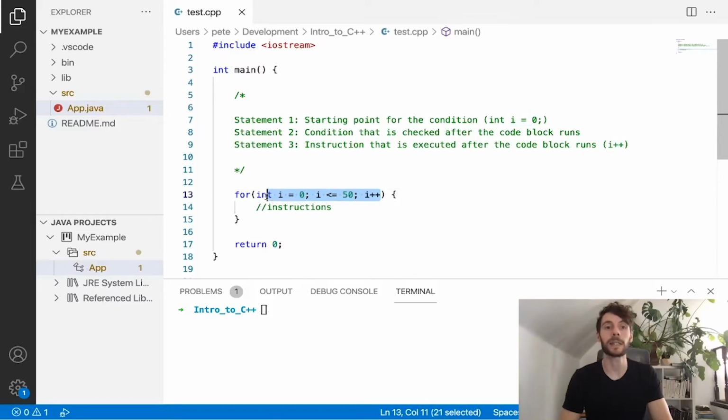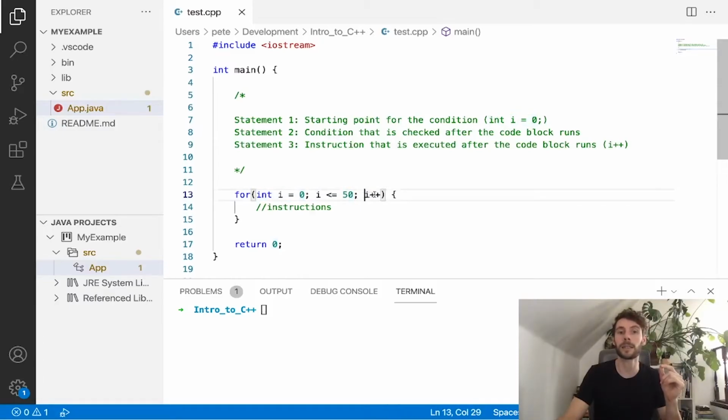This is very similar to the instructions and the conditions that we created for our while loop, right? But our for loop is set up so that it structures these in this way. For loops are really good for when you know where you want to begin and where you want to end. They're really good in C++ when you use them with arrays or some type of list or collection that has an index, right? Because you can set this index and then have the index increment until we get to whatever the length of the array is. But we'll get to that later.